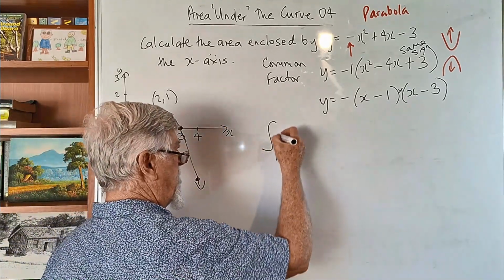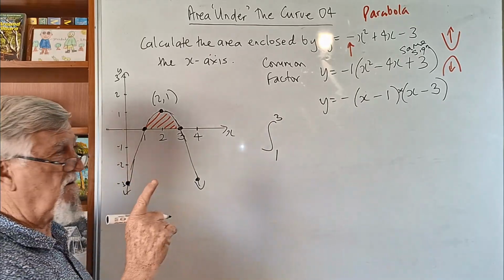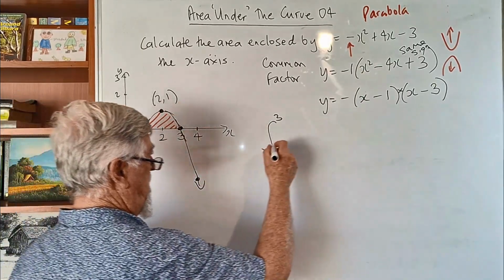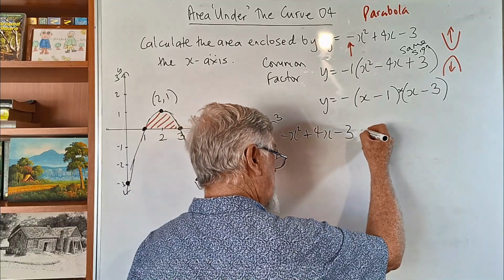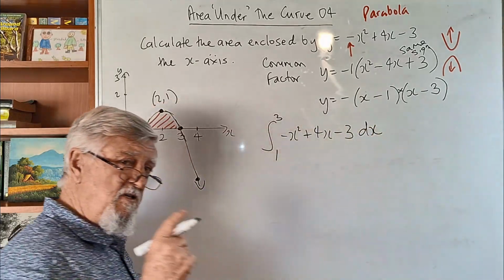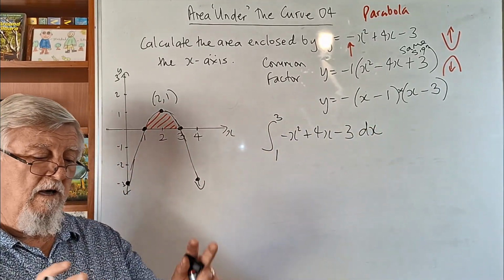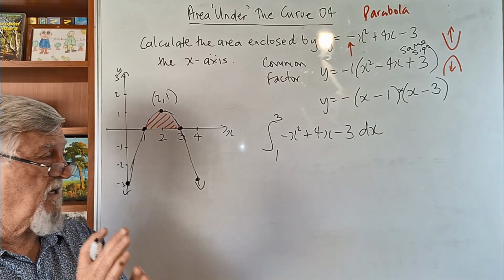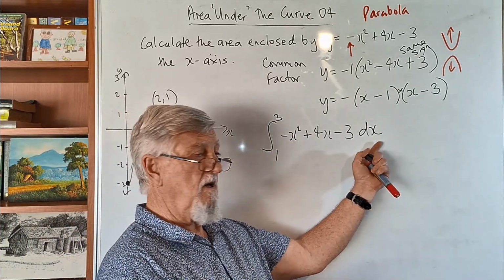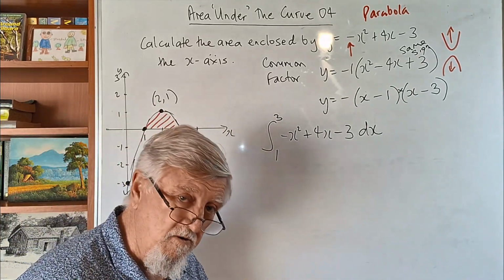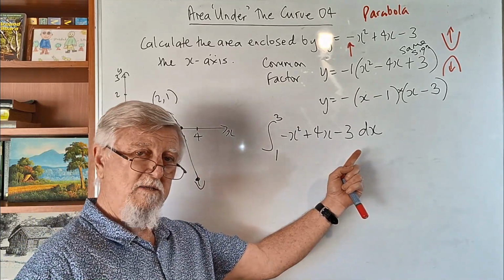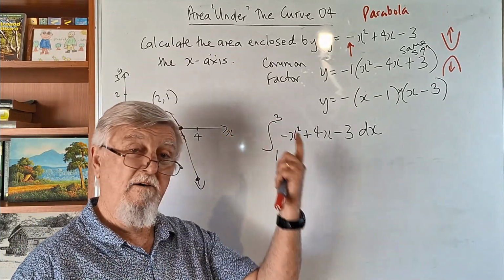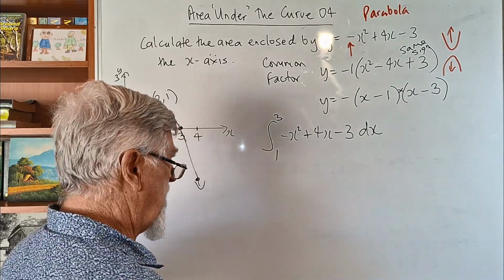So we're going to go 1 to 3, and the equation of our graph that we've got here is minus x squared plus 4x minus 3. And then when I put the dx, apart from being lots of little rectangles, it's also talking about the letter x, or people will say with respect to the letter x. So if I had an equation that was all written in y's, I could have it as dy. And you don't have to have x and y. You can have whatever letters you want.